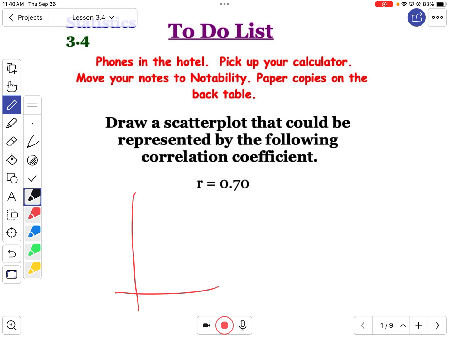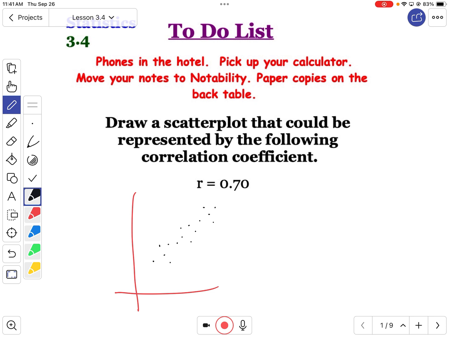Okay. We probably call it somewhere between moderate and strong, right, at 0.7. So we know it's going to look like a line, but it may not be super close to it. So something like that, okay? When we have that moderate relationship, it looks like a line. It's not perfect. You can make a few points closer to the main line if you wanted to, all right? But something like that should be about a 0.7.